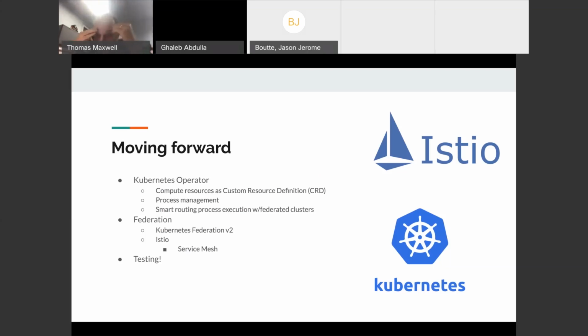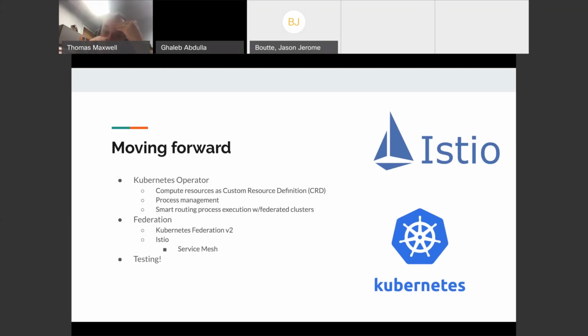And along with using Kubernetes operators, as a job is defined and containers are spun up, we can then start creating some smart routing where we can have the processes actually executing locally to the data using a federated cluster.